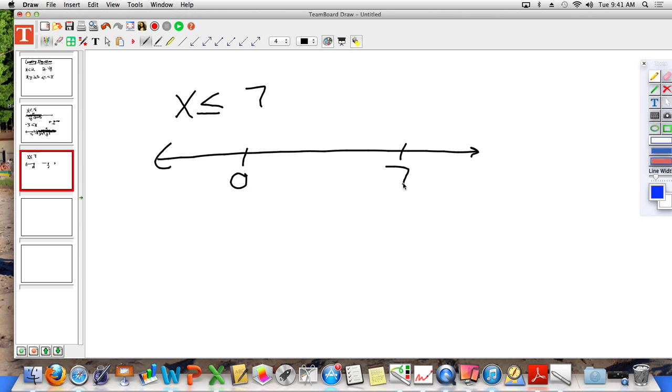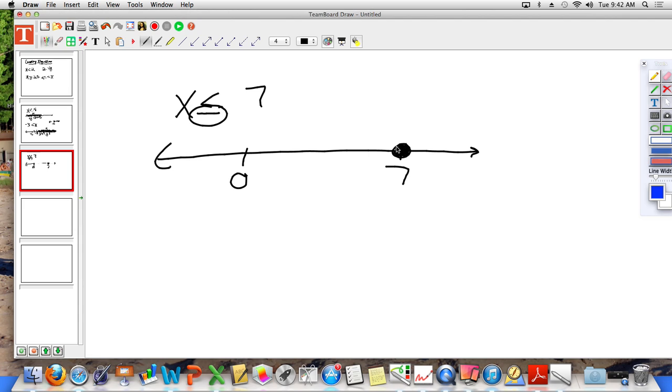So when you go to 7 on your number line, you're going to put a circle there. But what am I going to do to it? You're going to color it in, because you are talking about everything that is less than or equal to, that bar underneath the inequality. The alligator symbol means you must include the 7. So you got to color it in.